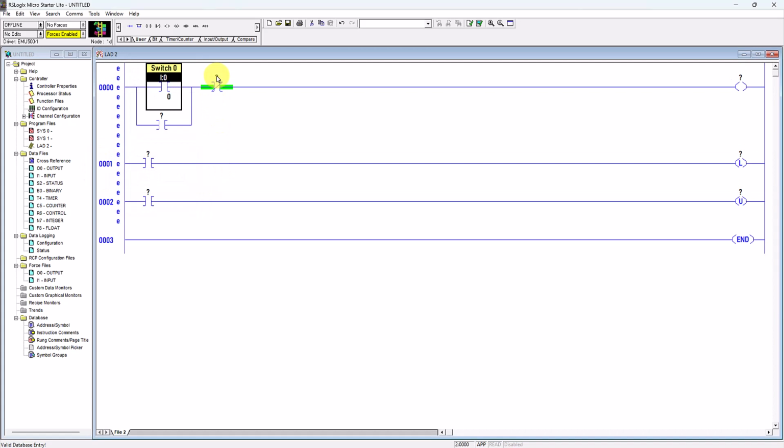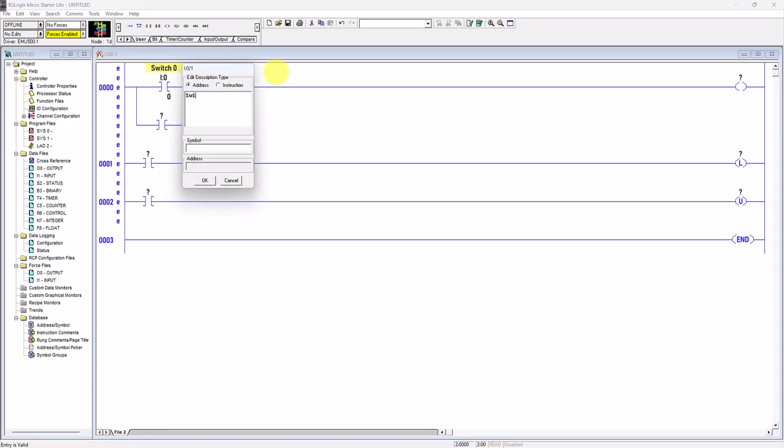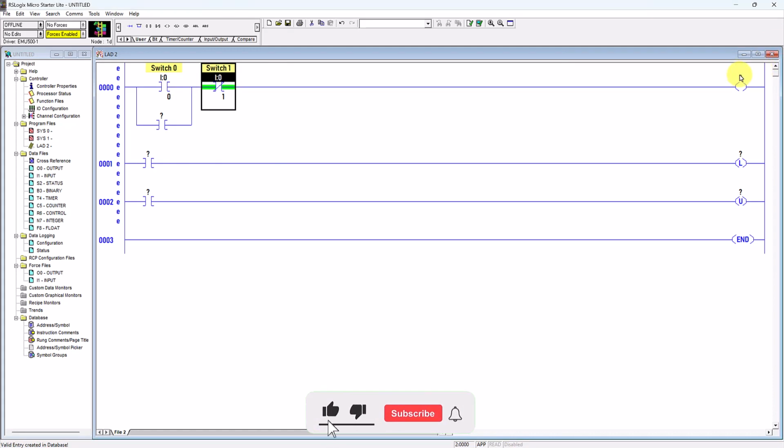Okay, similarly for this one, you can double click, you can write digital input column 0 slash bit 1. Okay, maybe description is switch 1. Okay, so for this one, the second method of writing the addressing is you can just double click the data file, then drag and pull the bits to here.